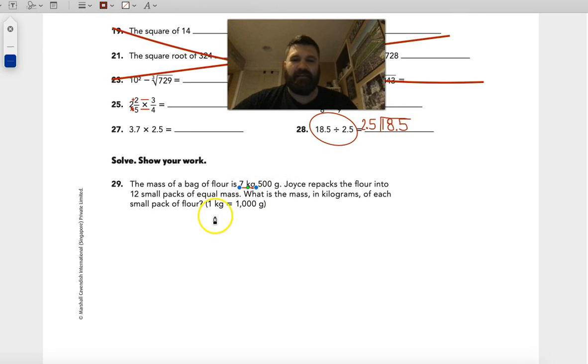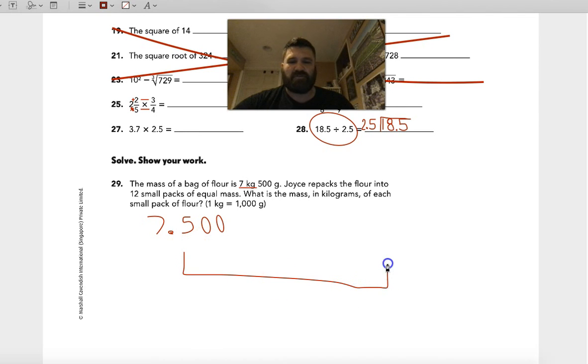And it doesn't really do a good job of explaining to you that that number is 7.5. It's basically 7.5 kilograms, right? Because 1 kilogram equals 1,000 grams. So we could even put it like that, so then it makes more sense. And then we have that, and we need to divide it into 12 equal packets.